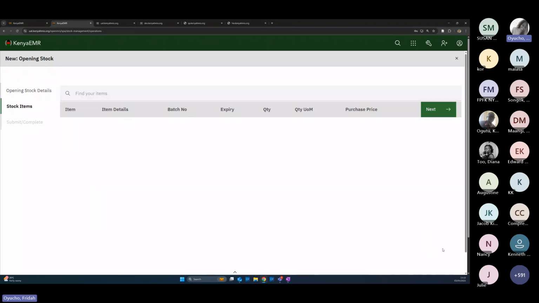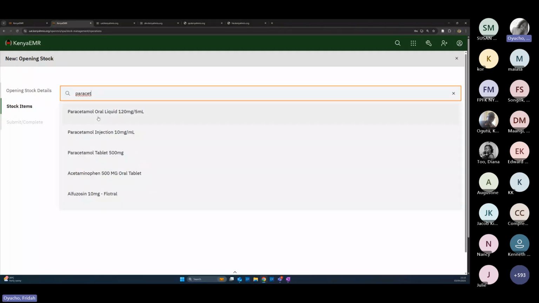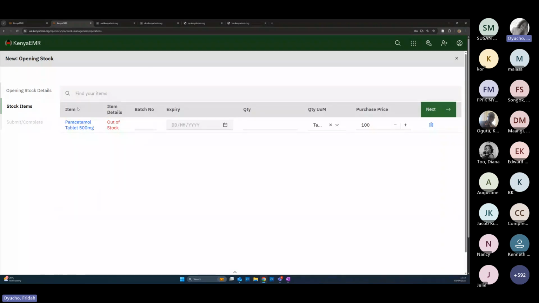Then I'll click next. Once you click next, this is where you start loading the drugs one by one. I'll work with paracetamol, tablet 500 mg. So we'll do opening stock for the paracetamol.